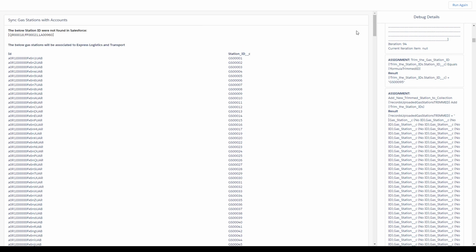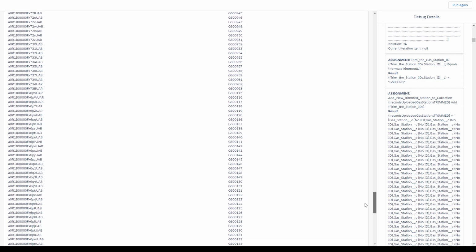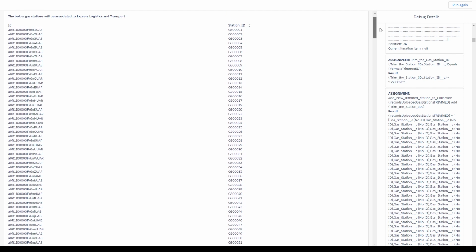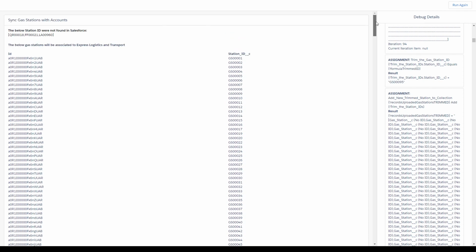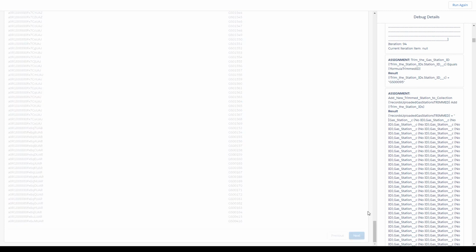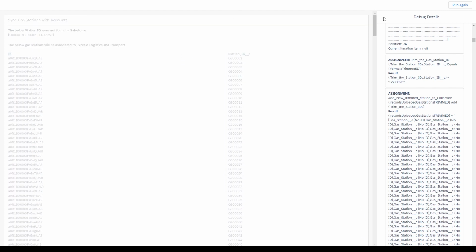Now you could use something like data table for this, although data table tends to get pretty slow once you get past 200 to 300 records. So I probably wouldn't recommend that one. But the GenerateSObjectCollection or generate collection report action is pretty swanky stuff. It allows you to put this in any rich text or HTML field, and it'll create a nice little table for you. So I'll show that one in a sec. So then, that's just basically telling you, hey, this is what was found.